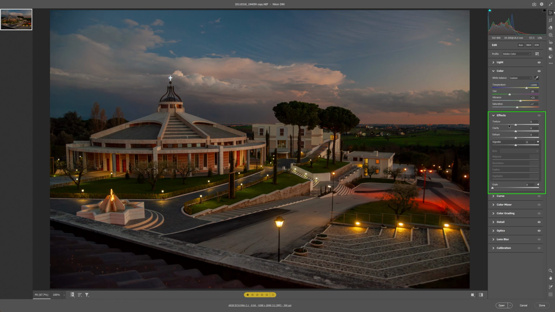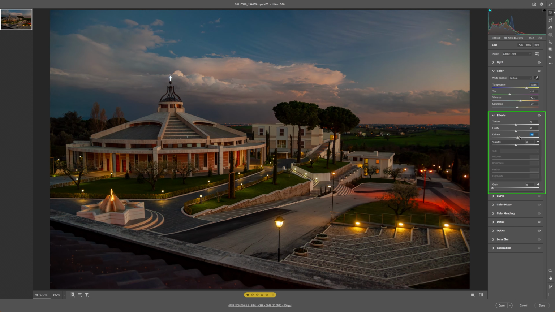The dehaze slider is used if you have a haze in your image. For example, if you shot the image without a lens hood, it would be a little hazy, and when you bring up the dehaze slider, notice that it becomes a little clearer.